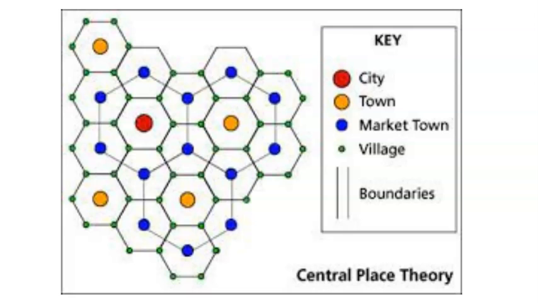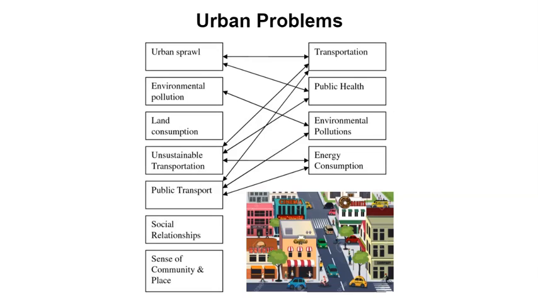And the last concept to cover here will have to do with urban problems that come as the result of urbanization. So it's going to be really important that you can work yourself through and navigate all of the different social components, political components, economic components, and environmental components that really happen as the result of urbanization. So you'll want to take some time to look at different FRQs that have to do with urbanization to really prepare for this, but be able to talk about urban sprawl, this uncontrolled expansion of urbanization, environmental pollution, land consumption, gentrification, unsustainable transportation. Again, a big theme is always going to be connected to sustainability.